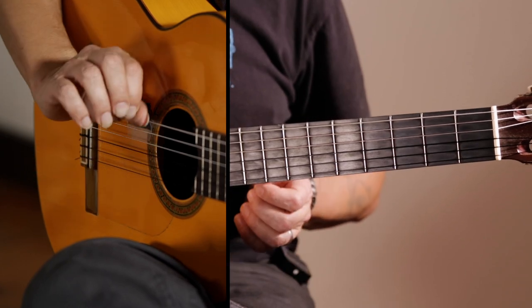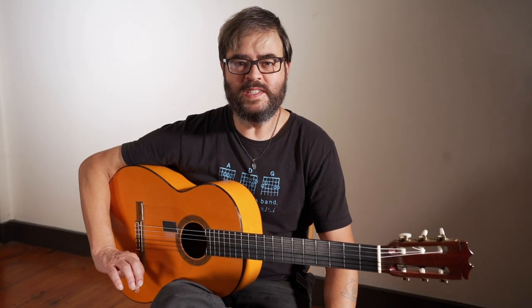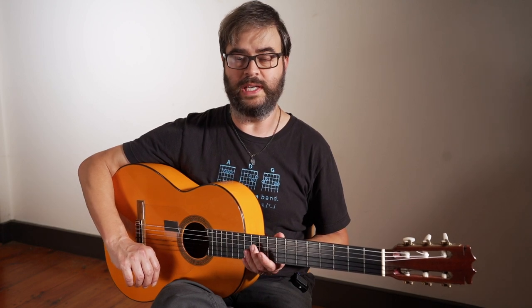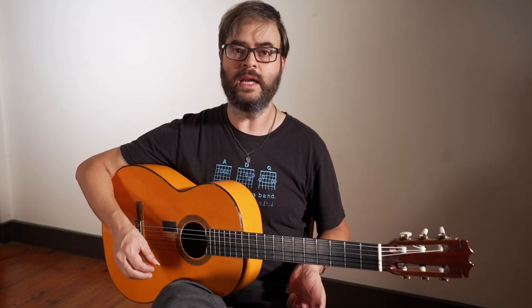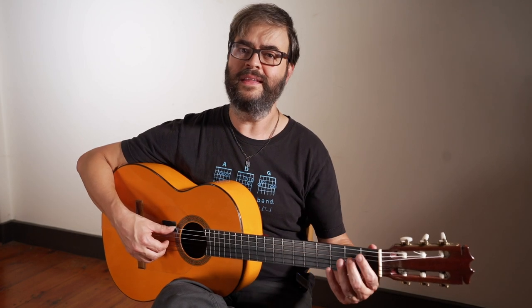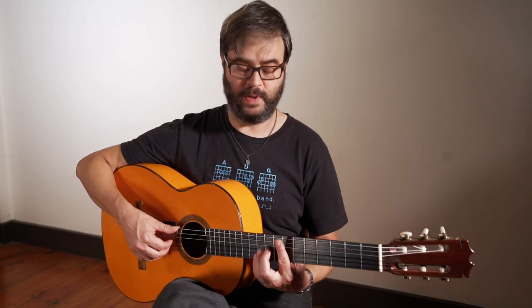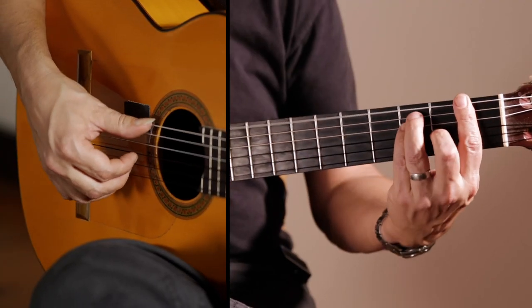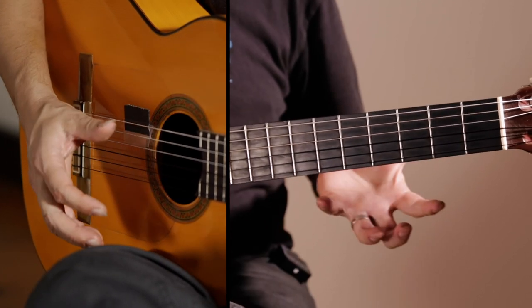We're going to play a little game. The game is basically: where do I put my capo? When I play something, you're going to listen because you won't see my left hand or know what I'm doing. What I want you to listen for is what I'm going to call the resolution — what key, what place on the neck do we hear it? Is it way up here, or is it down here somewhere?